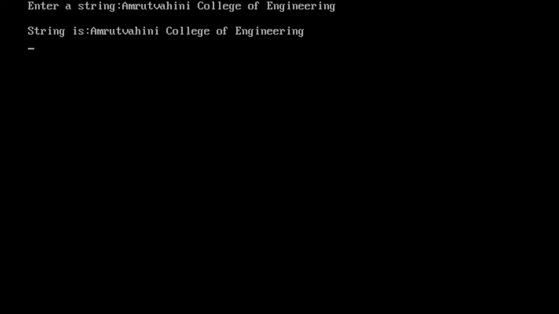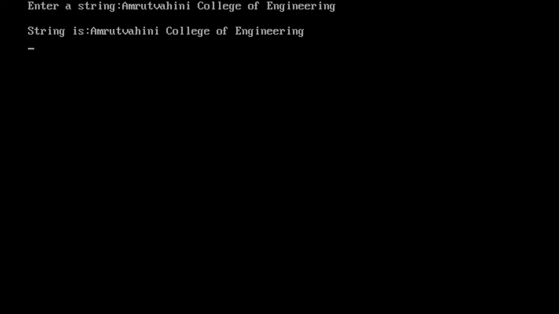So whenever we use puts, the cursor will automatically come to next line in output screen, and if we use printf with %s, then cursor will remain in the same line, immediately after engineering.